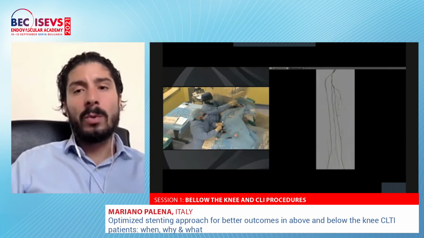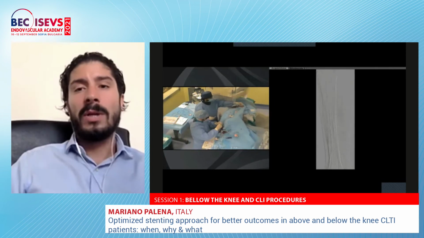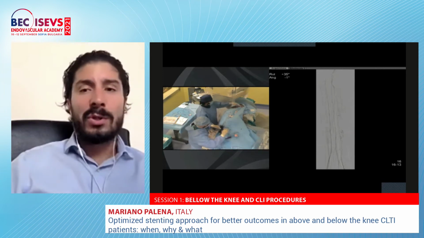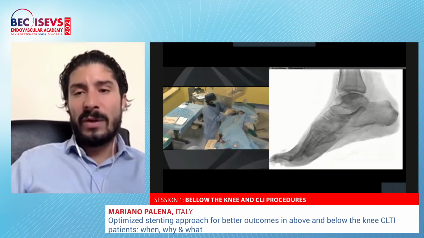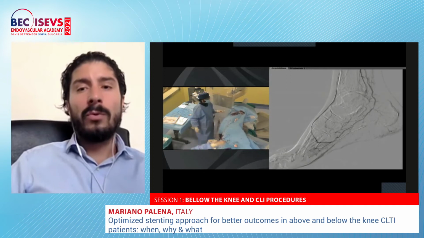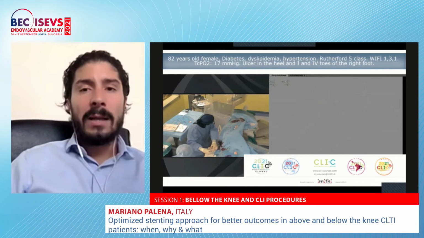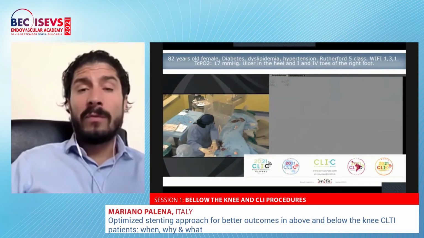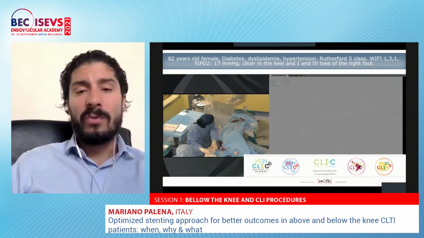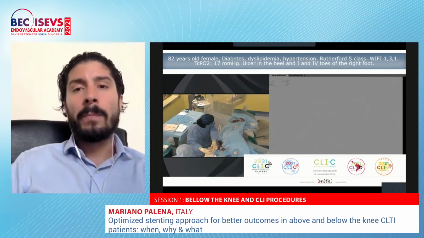And this was the result, with direct blood flow for anterior, peroneal, and posterior, some short stenosis in the TP trunk that was finally treated, and the result for the foot with direct blood flow in the dorsal circulation for the toes and in the plantar circulation from the medial plantar artery, improving the flow for the calcaneal area.